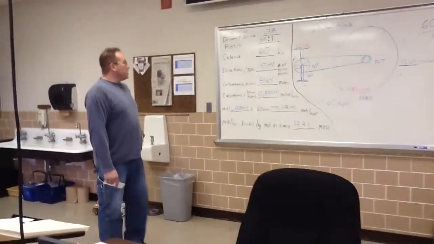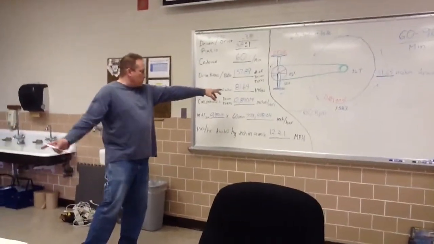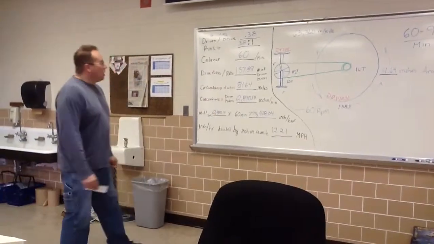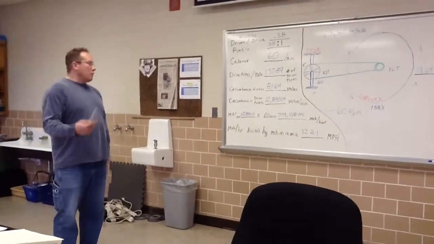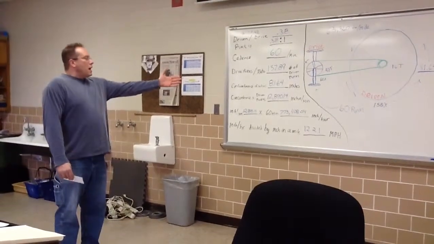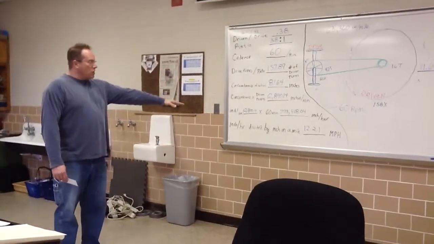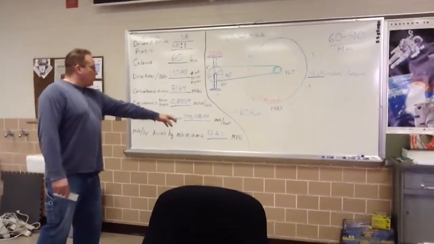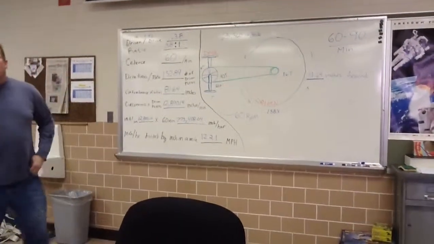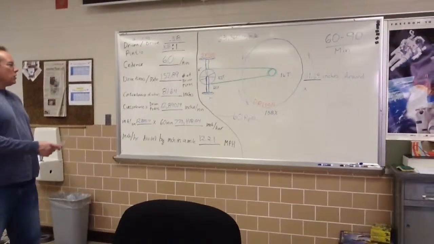You multiply that by the circumference of that wheel, which this one happens to be about 82 inches, and quickly you find out that you're going almost 13,000 inches every minute. We can take that, do the rest of our math, as you see here, kind of see it in our illustration here, and you find out that we're traveling about 12.21 miles per hour in this situation.